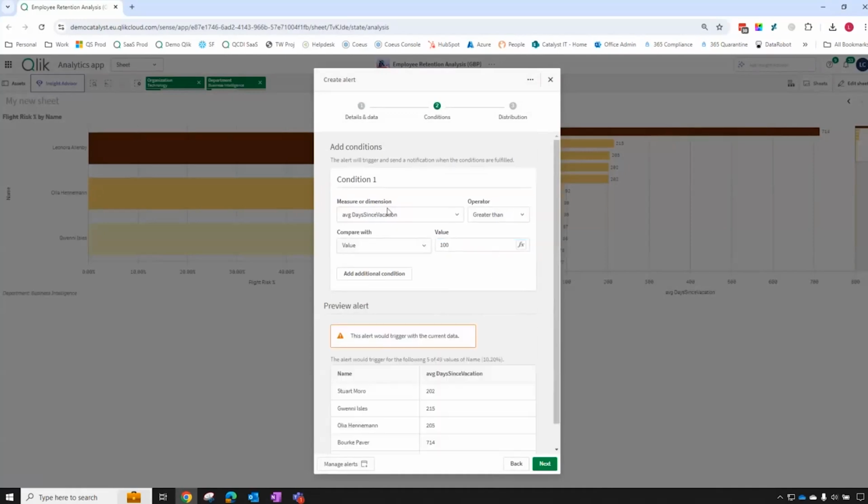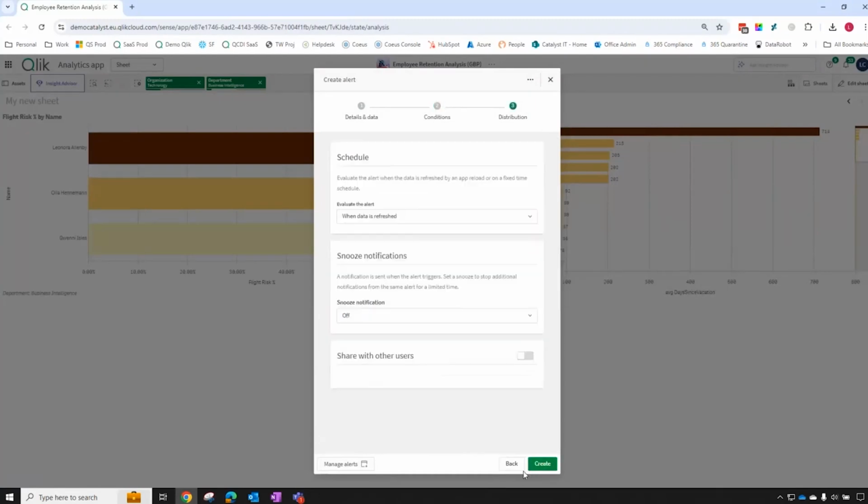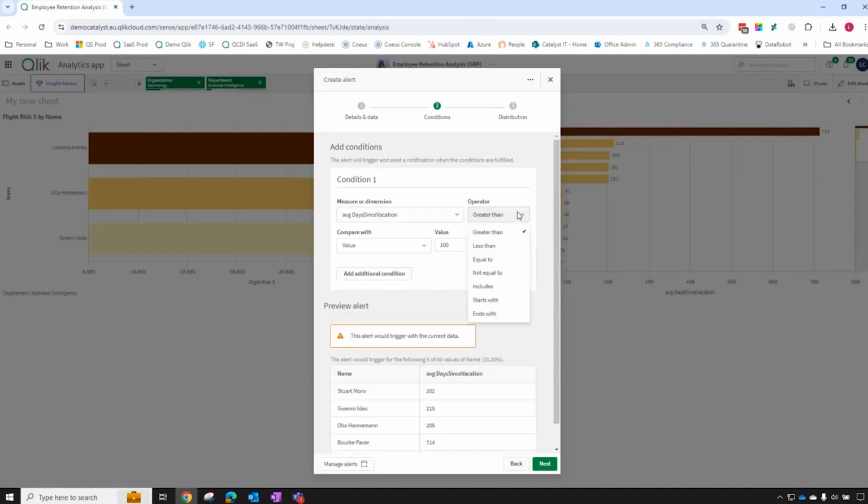So once they've gone past 100 days, I want to be alerted, and it shows me the individuals that I've been alerted to. So actually, I'm now going to have a conversation with at least a couple of other individuals that have come into this. So I hit next. Very, very simple process of going next. I can choose the logic, and I can add multiple conditions on there. I can do greater than, less than, equal to, etc. So all fairly straightforward, no coding needed. And then I go next.